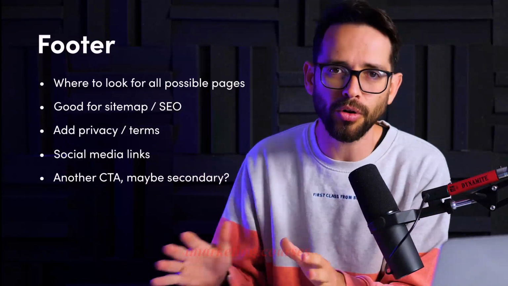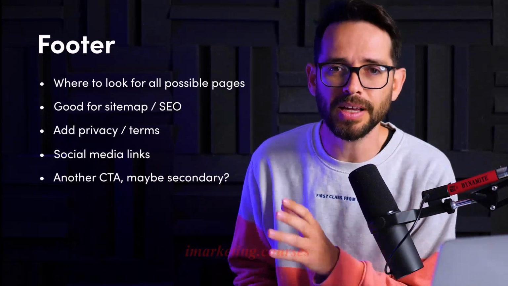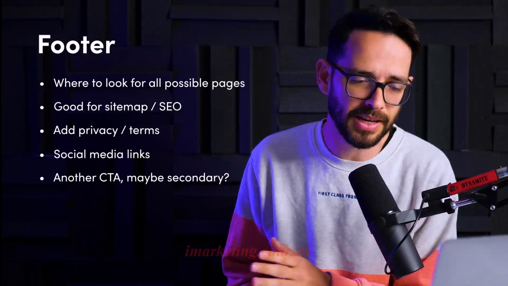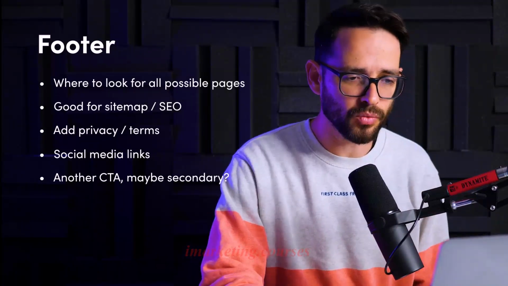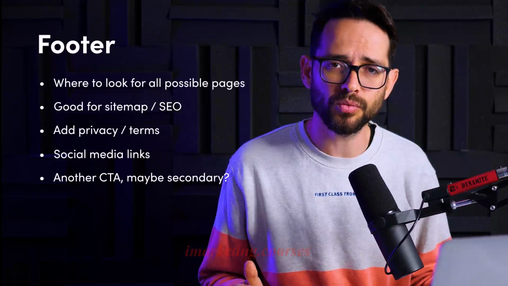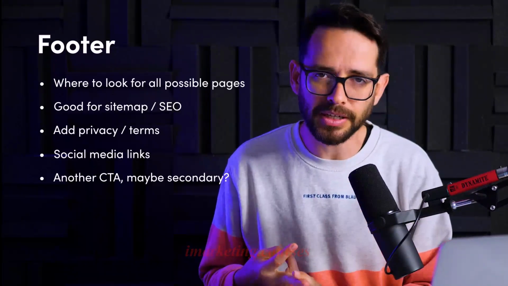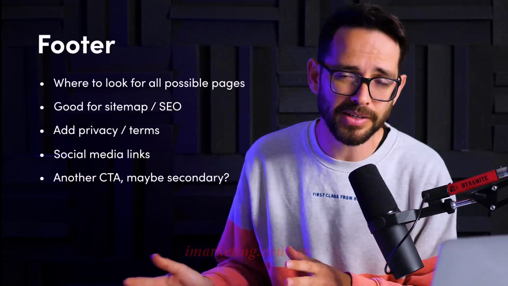Like, what are all the pages? A sitemap, just like we've mentioned, is the structure of the website. This is essentially a visible place for Google to understand the sitemap and all the master pages on this website. This is also the place where you'll probably add the privacy link, terms and conditions, all of that kind of stuff. Social media links are also the place to put it.